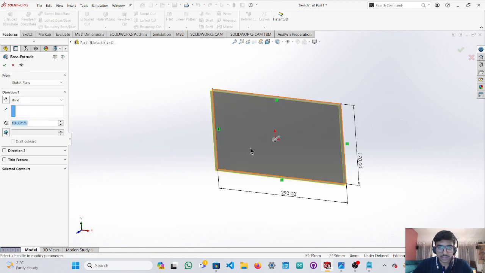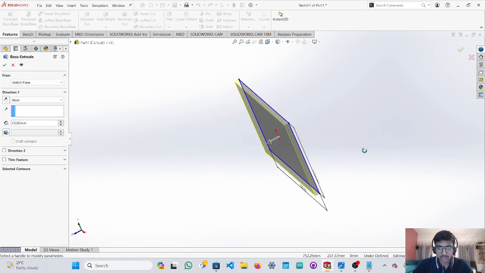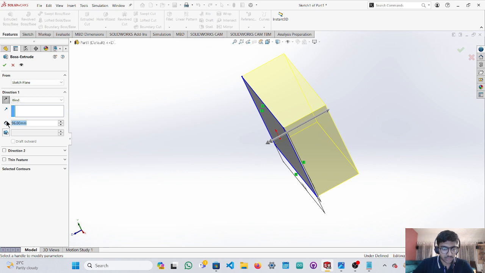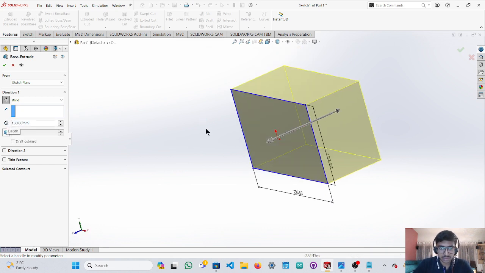Features, extrude base. We extrude it outwards this side. We go with 130.